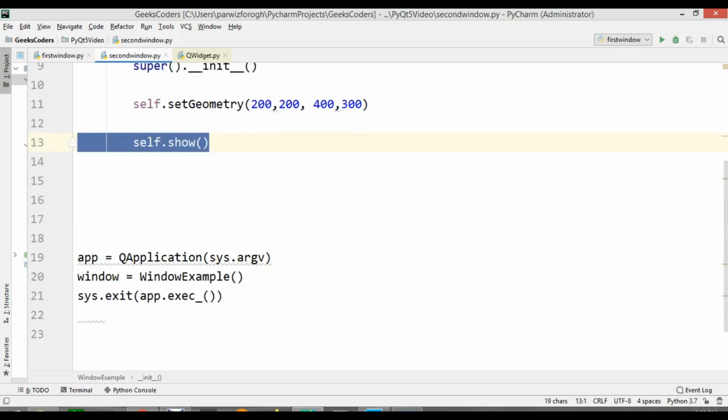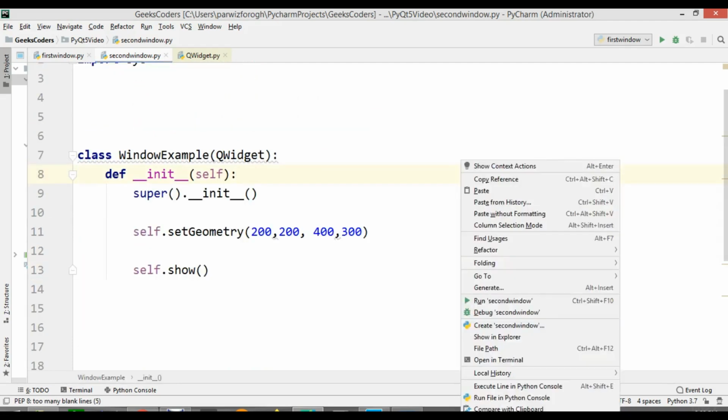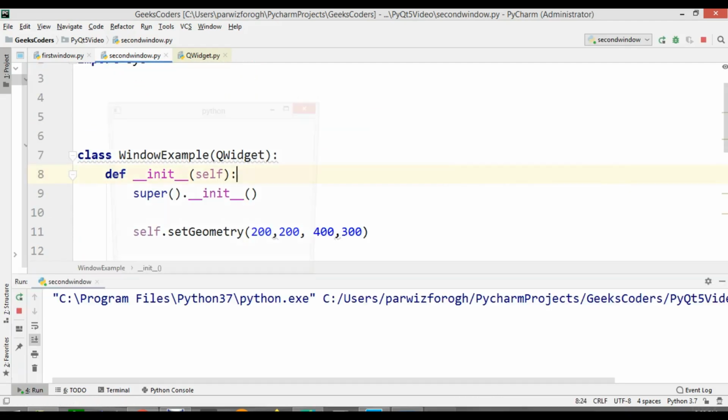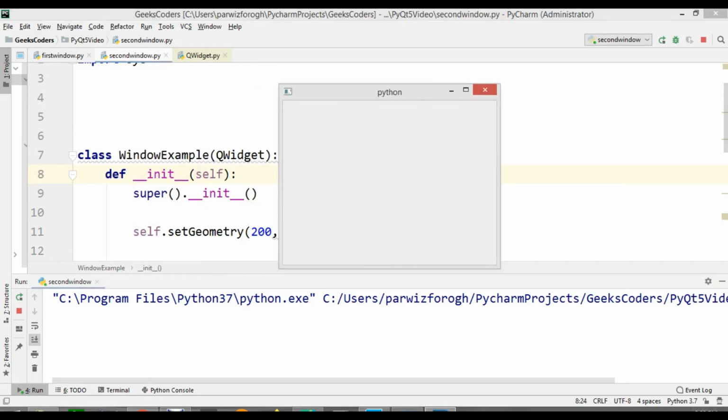And in this section we have created the object of our QApplication. Now let's just run this. Now you can see that we have our first window in here. This time we have used object-oriented programming.